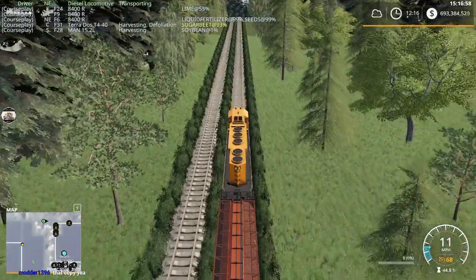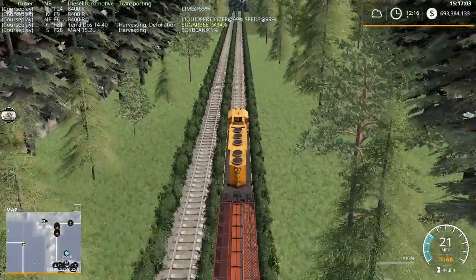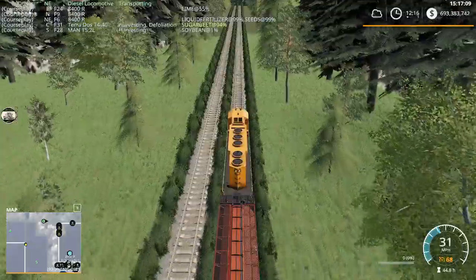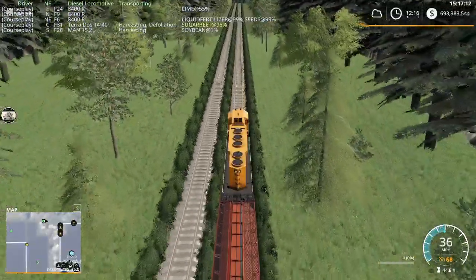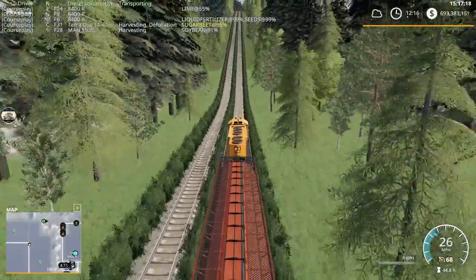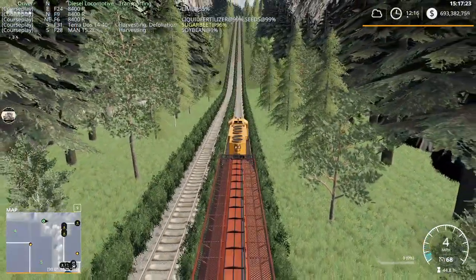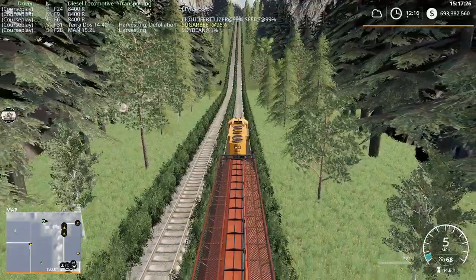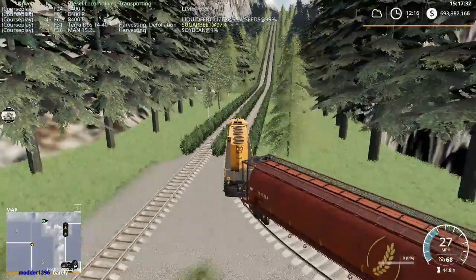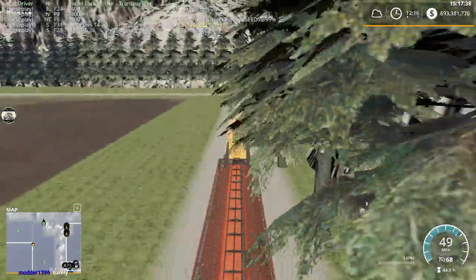Oh, I still got the cruise set to go forward. We're going backwards now. So if we make a full run at this, can you make it up there? Let's try that. I never noticed that, man. Is there two trains that go that way on that, or just one?